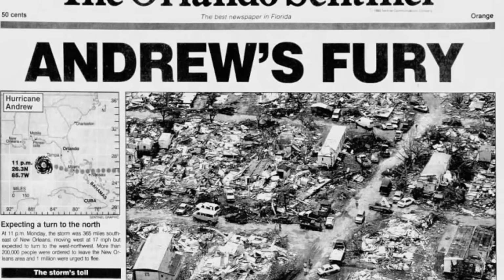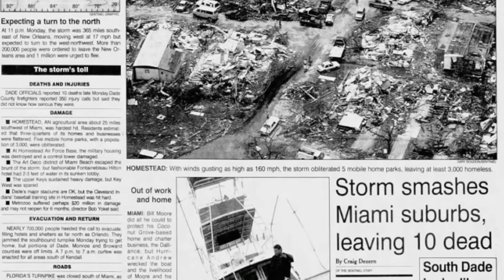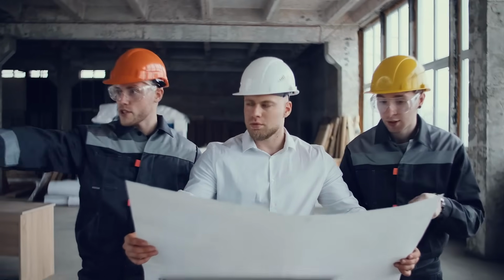So the first hidden fee that comes with mobile homes is the year that it was built. A lot of people have a problem with mobile homes because they relate them to so many disasters that have happened over the years. After Hurricane Andrew, you saw all the mobile homes flipped over and there was a lot of damage from storms, and people said they're unsafe, they're not durable, they're tornado magnets. I've heard it all. And that was true. Before 1976, those homes, again, were not built to any kind of building standard. If you were to have one built for you today, they are built to much better standards than they were years past. And they get better every single year.